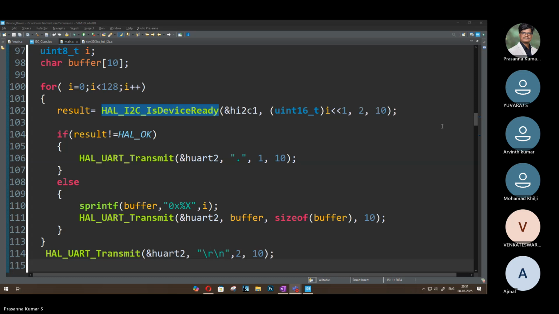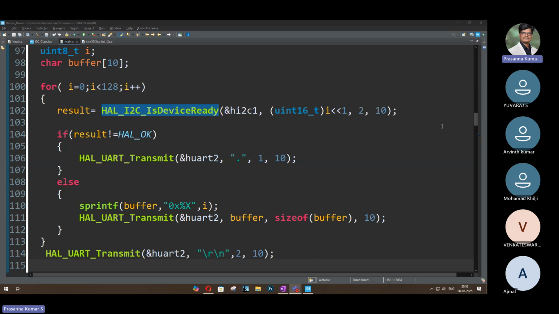Okay. So this is the I2C for finding the address as well as for transferring the data, either in slave mode or in master mode. We still have two more topics. One is the CAN protocol.